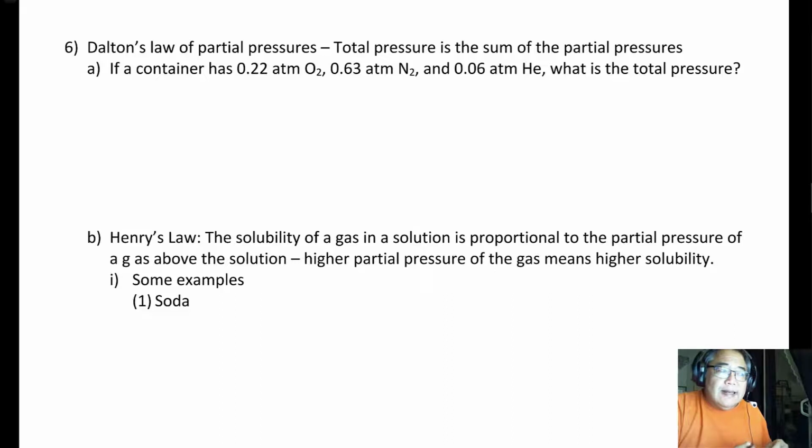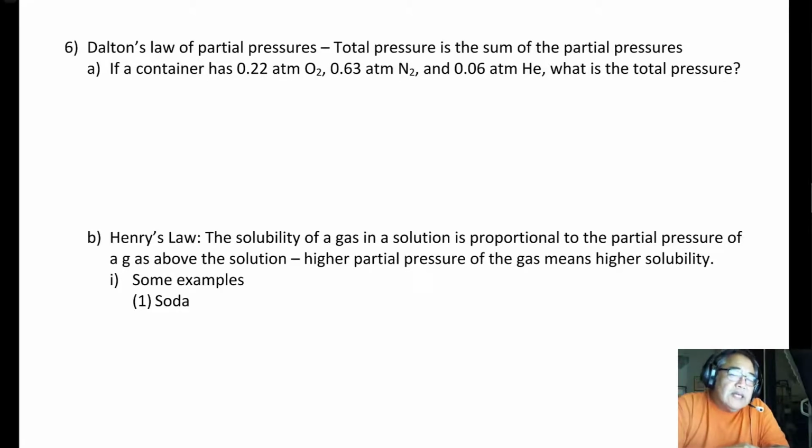So let's say you have 1 atmosphere pressure, right? And 1/4 of that pressure, 0.25 atmospheres, was oxygen, right? So that's 0.25 is part of the total of 1 atmosphere. So that's oxygen's partial pressure. A lot of times people think it's something really strange and different. It's just the part that that gas occupies.